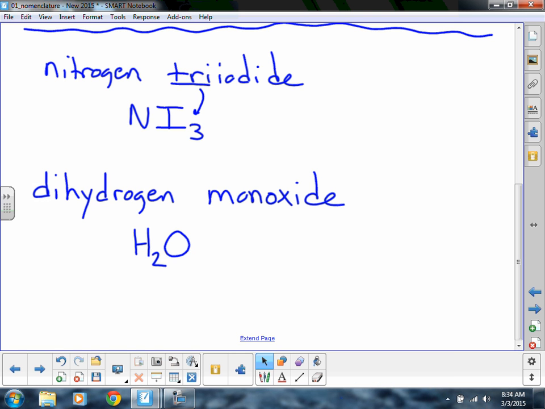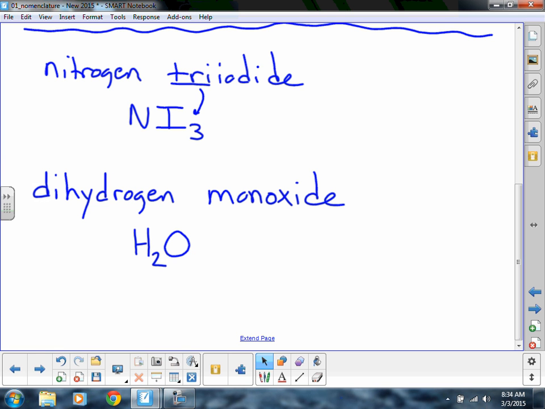Literally that is it for molecular nomenclature. We use the prefix system. Again, as far as the naming rules are concerned, first element, we just use its name. It only gets a prefix if there's more than 1. The second element always gets a prefix. The ending changes to IDE.